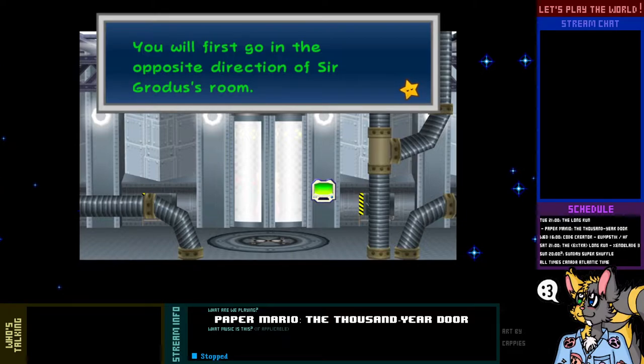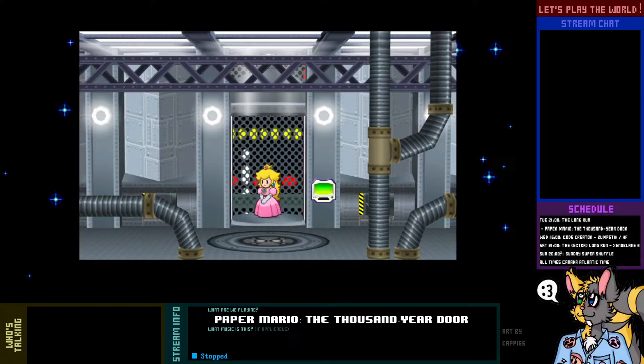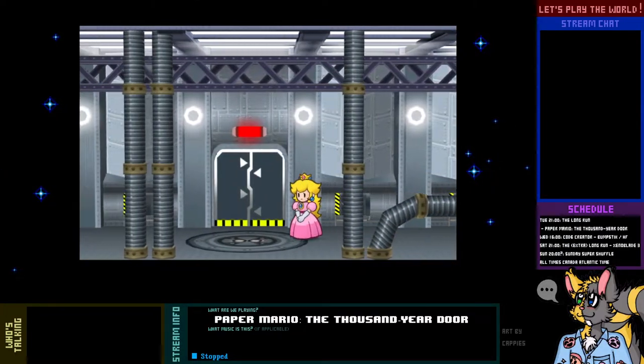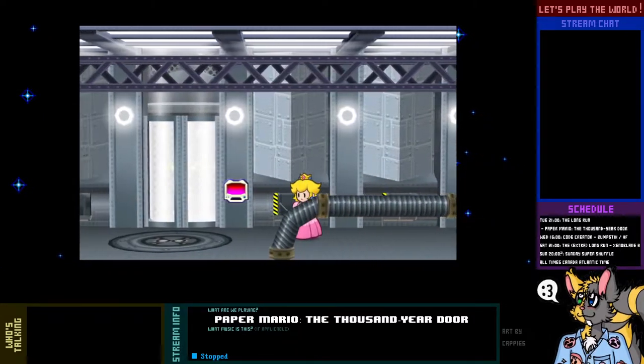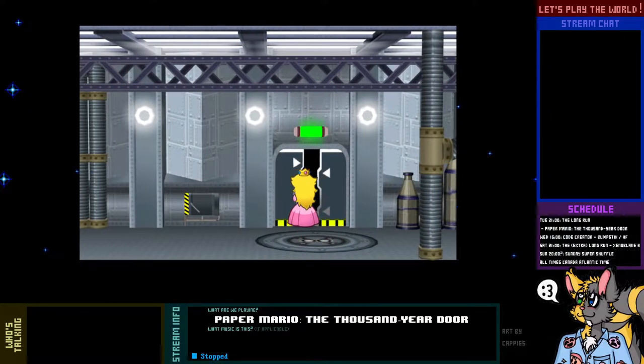You will first go in the opposite direction of Sir Rose's room. Exit the elevator and enter the room with a green lamp right above it. Am I going the right way? I'm going the right way.